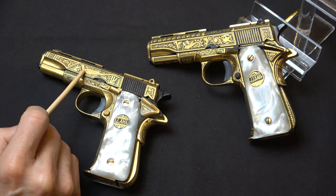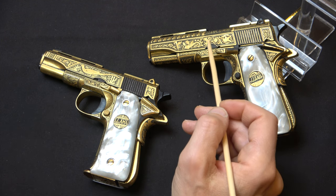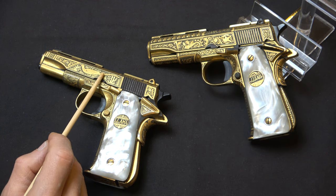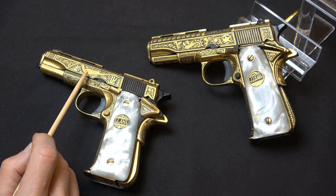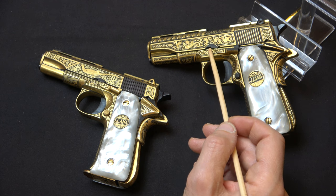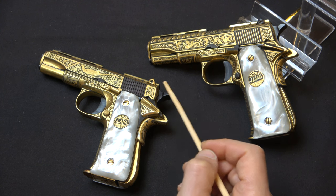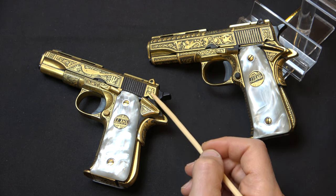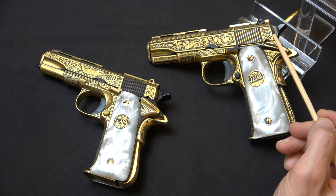The detailing in the gun to your left is not even close to the detailing of the gun to your right. The animal figurines here — you've got a nice large pheasant. I'm not sure why you need a .380 pistol to shoot a pheasant. This one's got a much more traditional arabesque theme. If you look at the panel right here behind the slide serrations, you can see this one's got a lot of foil in it, this one's got some gold thread — this one is far, far more detailed.